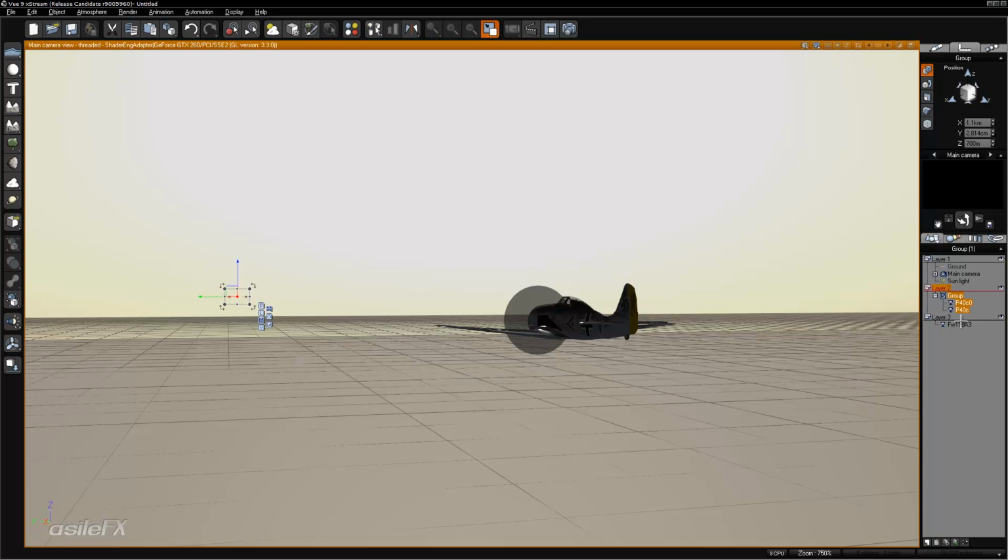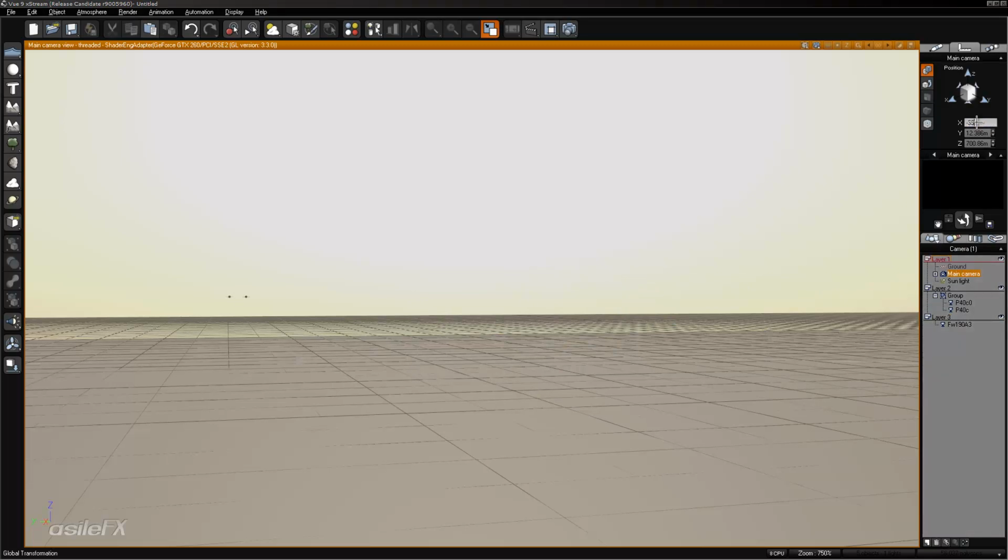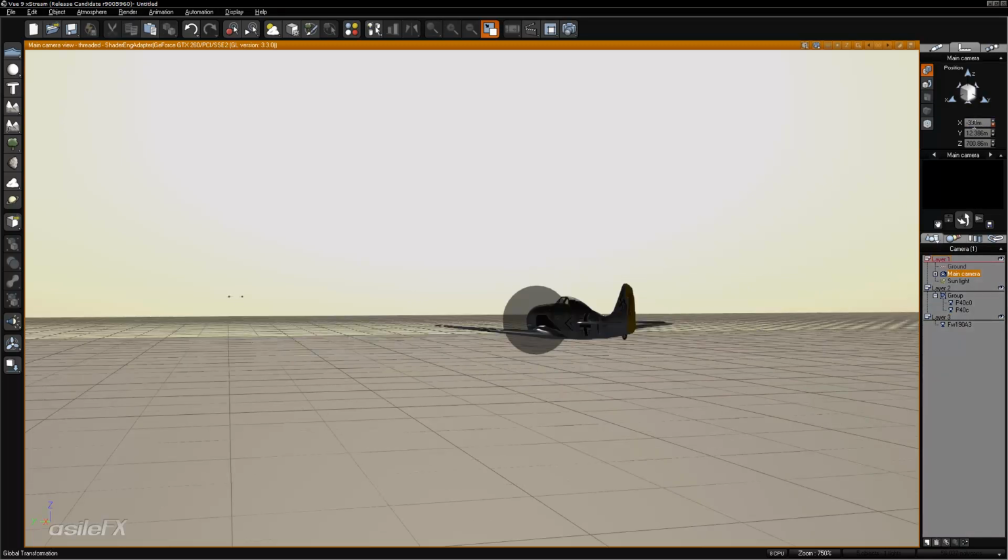And now we're going to take the other plane, the center plane, and we're going to move this one back. Let's do -300. So we also needed to take the camera, and -330 because we did have a bit of an offset.